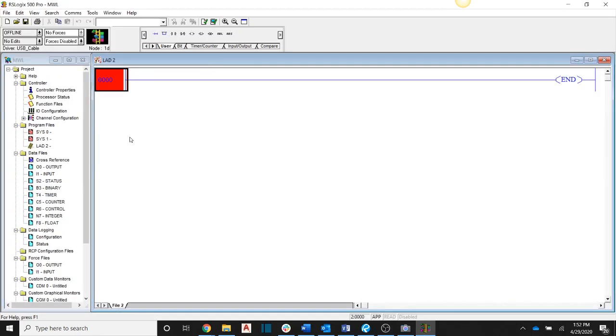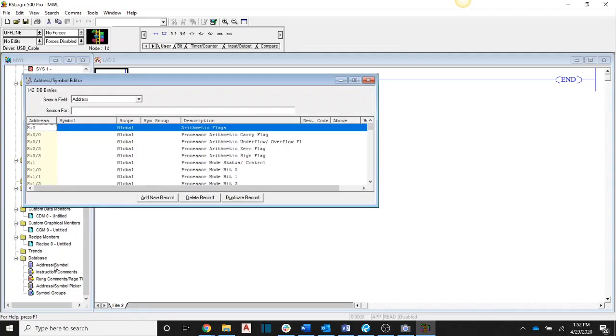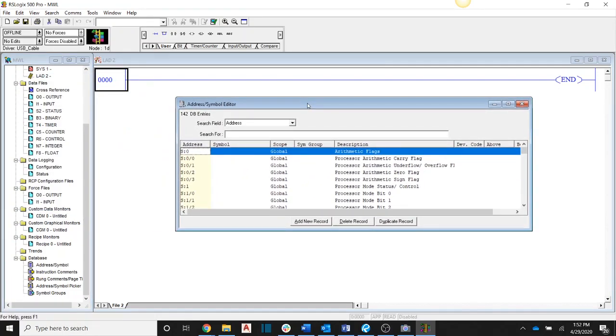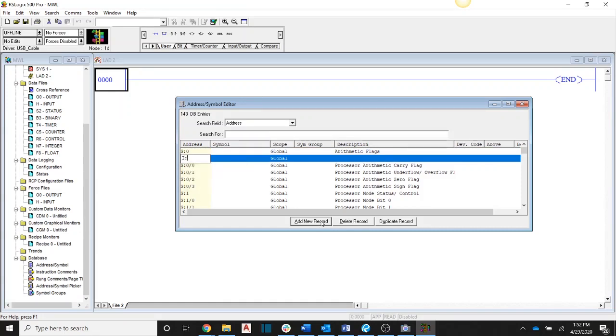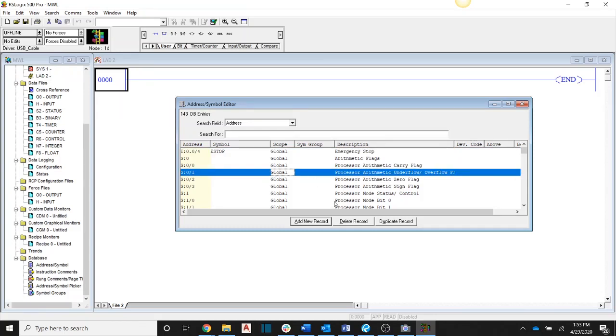So the best thing to do, when you get your I/O assignments and they're different from what you're used to, is come to this address and symbols table here and add in all of your I/O assignments with the symbol names. So we're just going to say that our e-stop is going to come in on the 4th channel. So we want to add a record, and we want to add I:0.0/4, and the symbol for that we are going to call e-stop. Okay, and then for the description we're going to call it e-stop. Okay, so we're done with that record. And of course you would do that for every one of those.